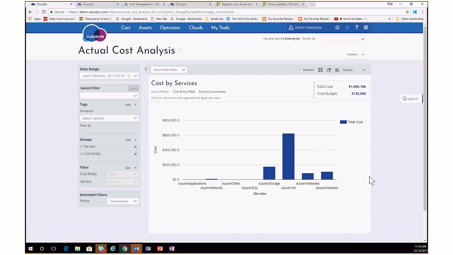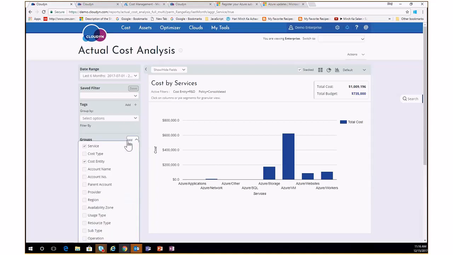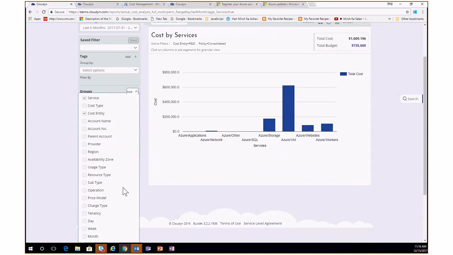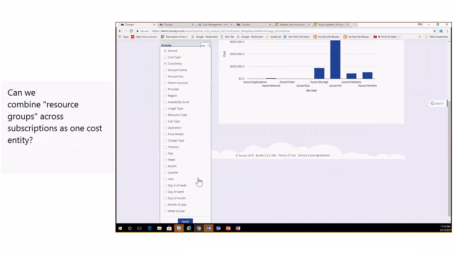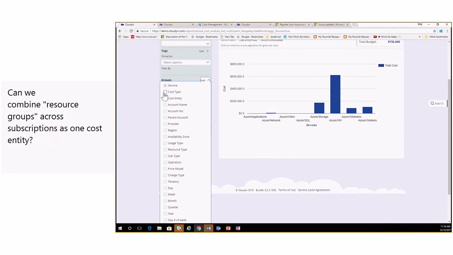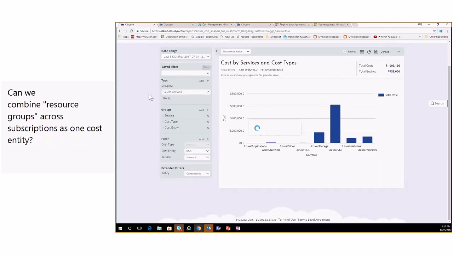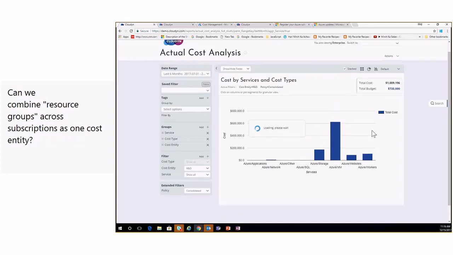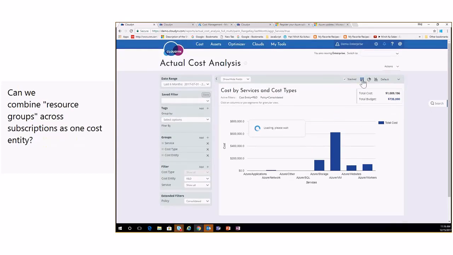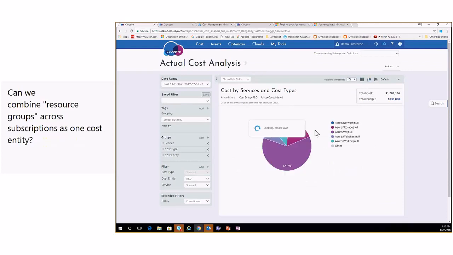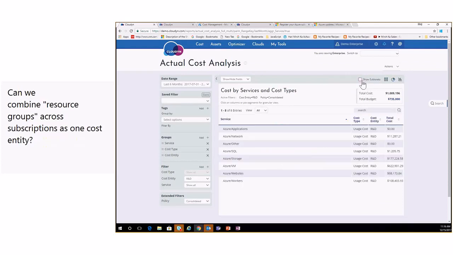This is one of the cool reports, I think, and then you can do further grouping. So let's say I can also group on cost type, and you can do the grouping, you can do filtering. It's pretty nice here. It gives you all these options to drill down. Now one more thing is, you can also convert it to different kinds of charts and tables.